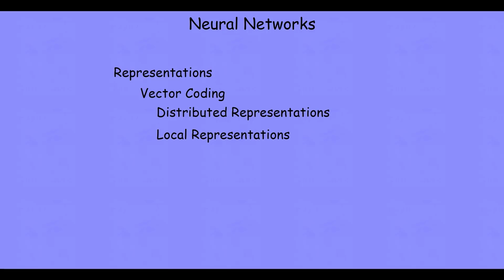How is it that such systems represent things? And we want to talk about specifically, in this case, representations for the input layers and the output layers, inputs and outputs. And we'll do that by talking about vector coding specifically. We'll distinguish between distributed and local representations of objects, properties, and relationships within that framework of vector coding, and then talk about the role of compositionality and how the compositionality of vector coding differs from that of something like a language.